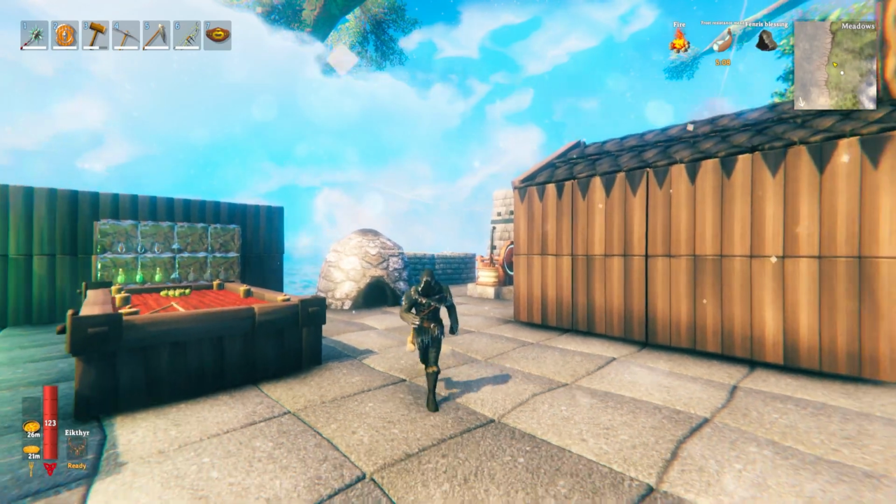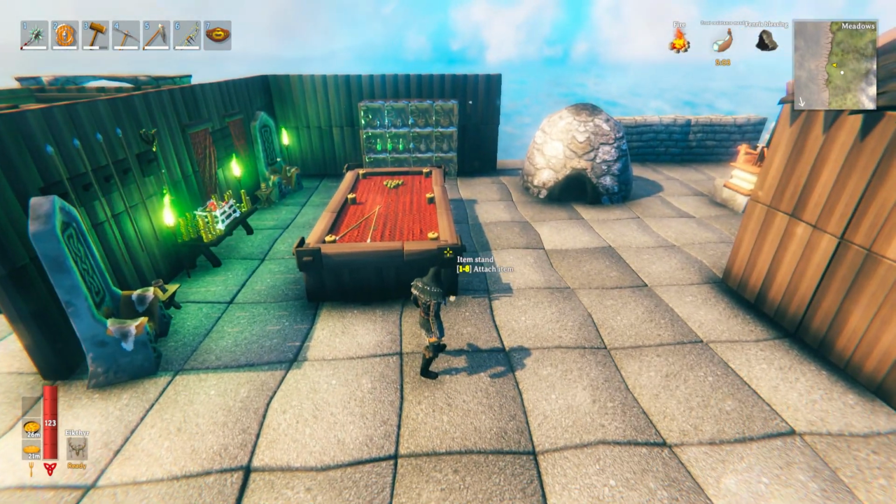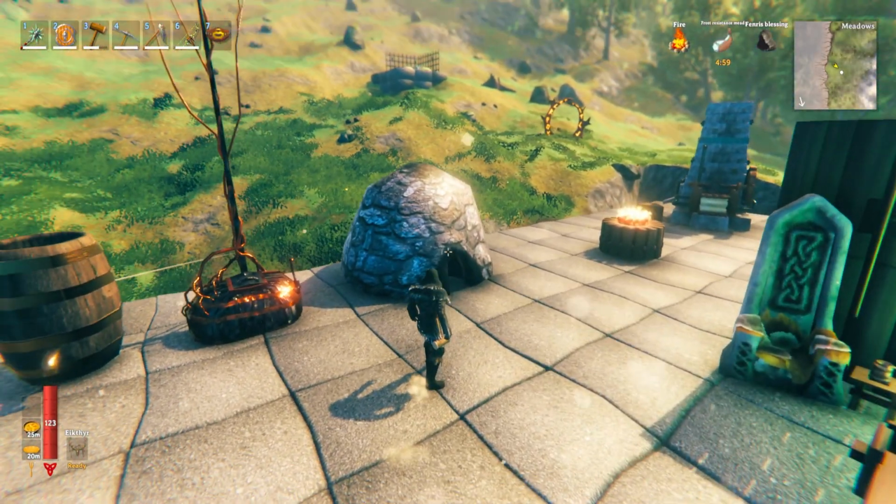In today's video, we're going to be talking all about texture packs, and as you can see if you look around me, all of these textures are different because I am of course using a texture pack. Now I'm actually going to make two videos that I publish at the exact same time.